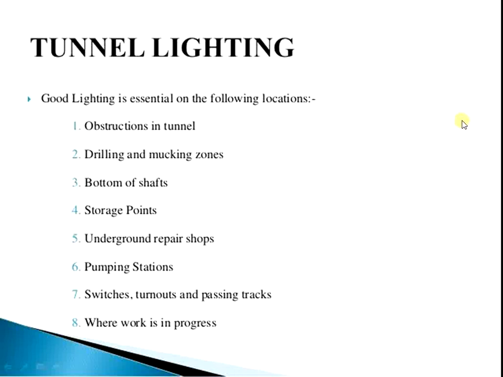The first point in today's lecture is tunnel lighting. Good lighting is essential at the following locations: obstructions in the tunnel, drilling and mucking zones, bottoms of shafts, storage points, underground repair shops, pumping stations, switches, turnouts and passing tracks where work is in progress. Tunnel lighting is very useful at the time of working and also at the time of transportation or traffic.